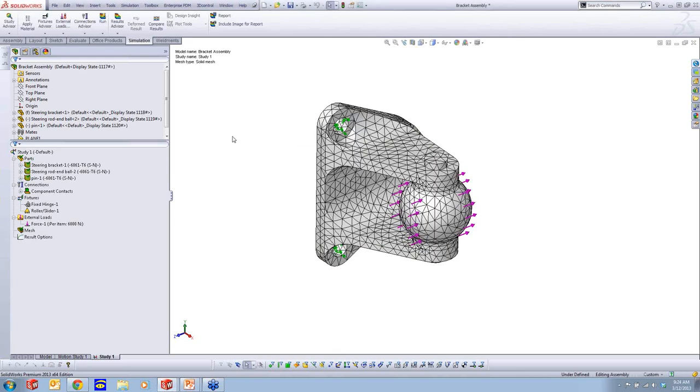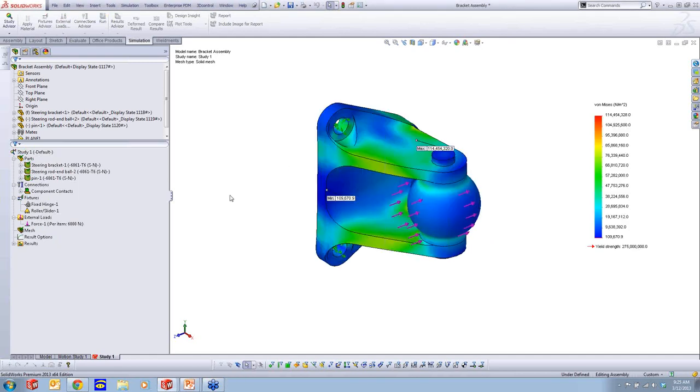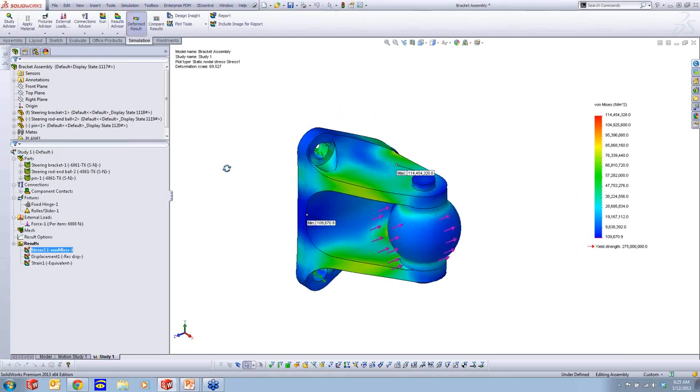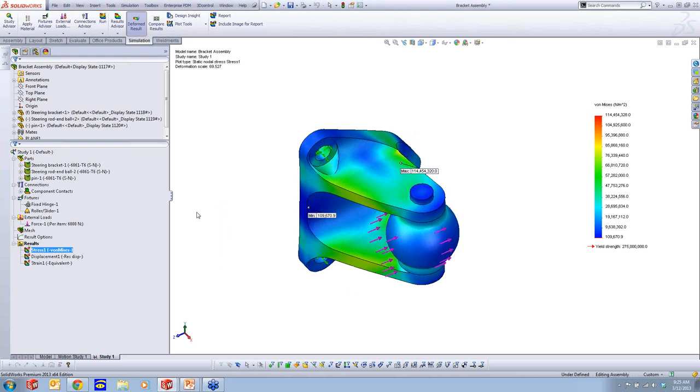All right, so there you can see it's been broken down into some finer elements. Again, very fast. From here we can run the analysis. Very fast again, and from here we can take a look at our stress. That's the first thing that popped up. We can see our minimum and maximum values there.